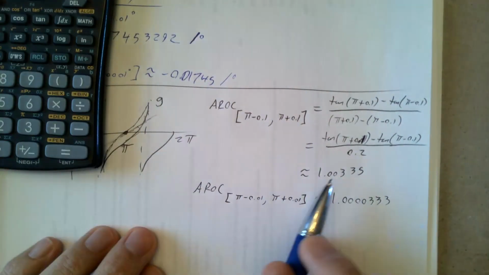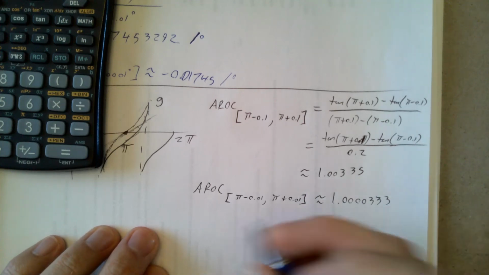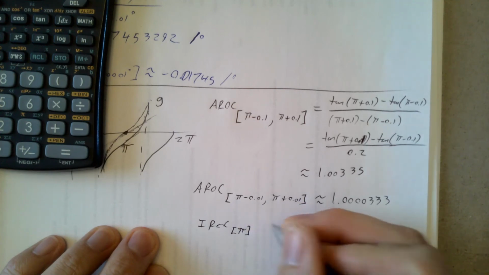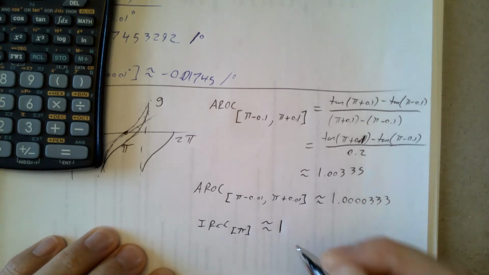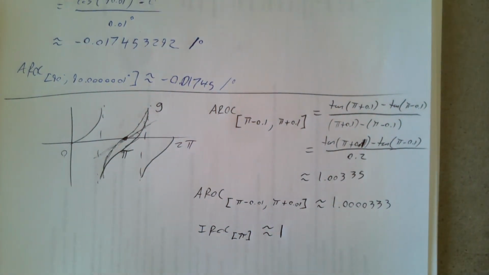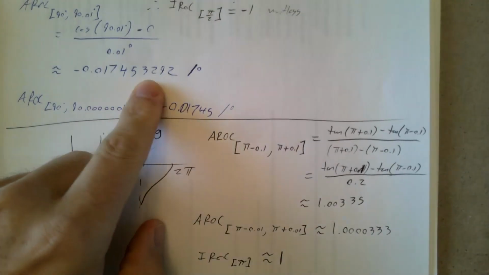To the nearest unit, to the nearest tenth, to the nearest hundredth, we have evidence that the instantaneous rate of change at pi for the tangent curve is about 1. And it's no coincidence that it's the opposite of the smallest rate of change of the cosine curve. This nice number, this rate of change of 1, will only show up in radian mode. If you calculate your rate of change in degree mode, you're actually seeing the convergence from degrees to radians, but it's very hard to see because those are irrational numbers, and it's hard to see what they converge to.